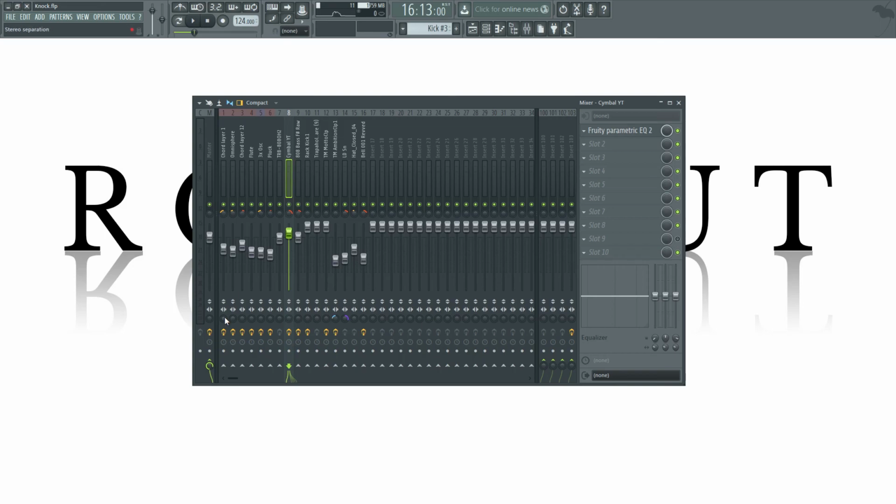Now, stereo separation also comes into this. However, that's a topic for another video, which I will be doing. And that pretty much sums up panning.